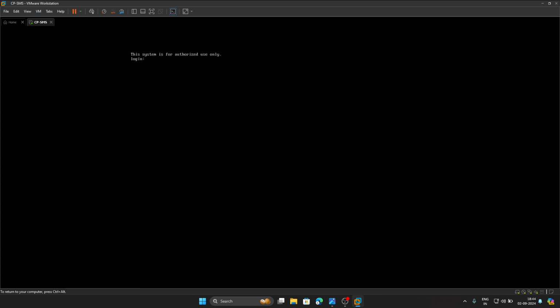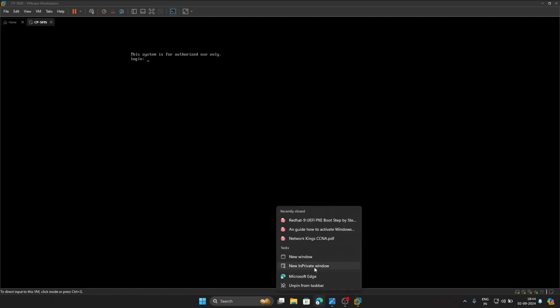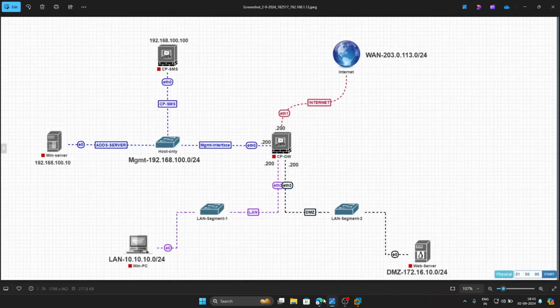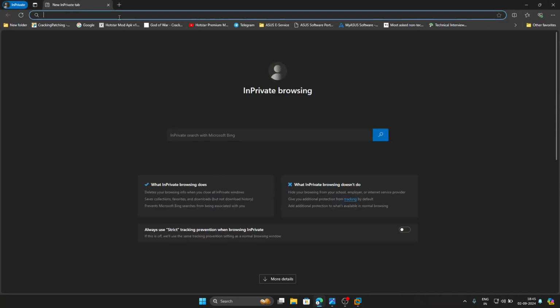It rebooted successfully. So now we are going to access our SMS in the browser. Open your browser and go to the IP we provided, 192.168.100.100.